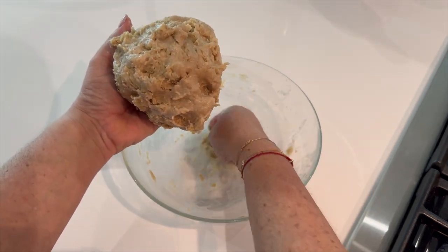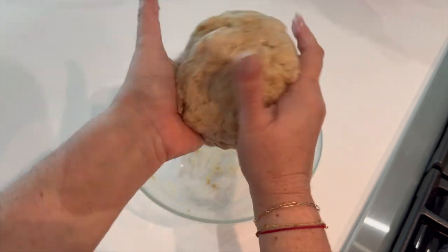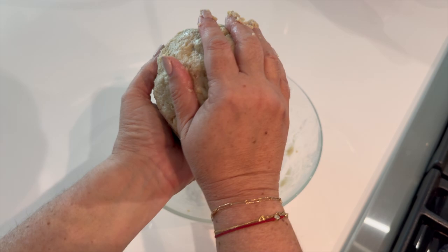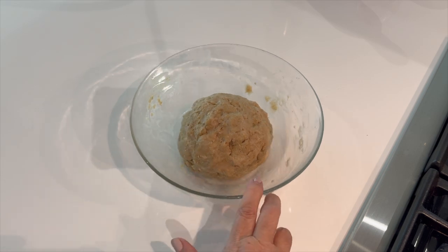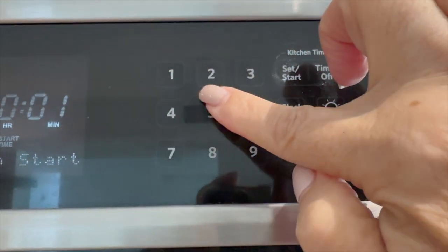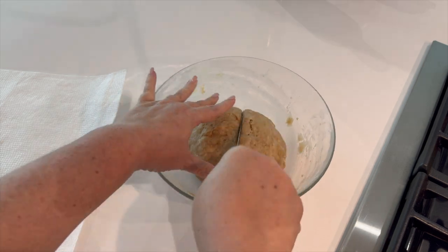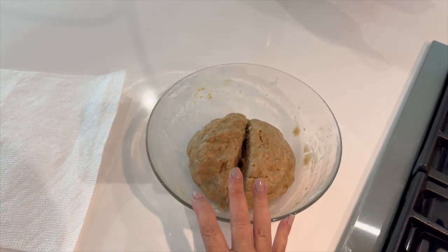So I just cleaned off my fork, scraped off my bowl, and just very gently, without overworking this, I just shaped this into a ball. And then once we have the shape of a ball, we're just going to take it and put it right back into that same bowl. And then we're just going to let it rest. We're going to take some paper towel, cover our bowl lightly, and allow it to rest. I'm going to set a 15-minute timer to allow that dough to rest and be ready to work with. So after 15 minutes, you're just going to uncover your dough, and then you're going to take a long, thin knife, and you're going to divide your dough ball into 2 parts, one for the top, one for the bottom.